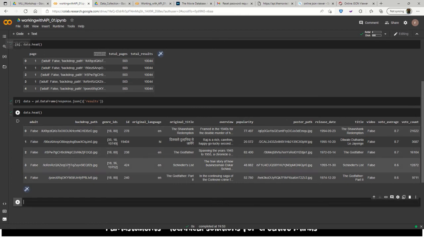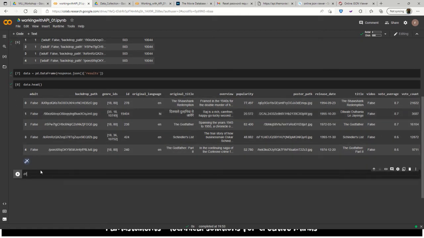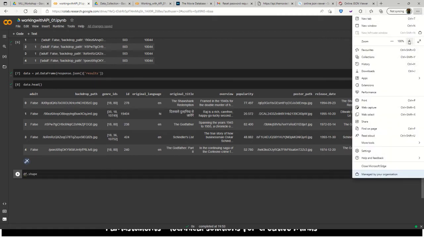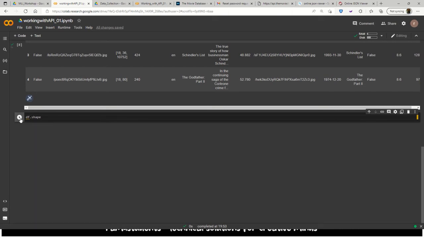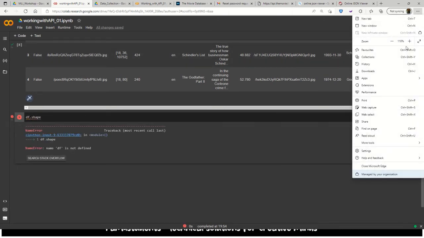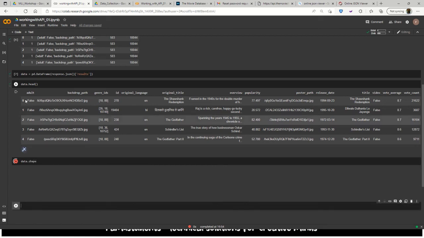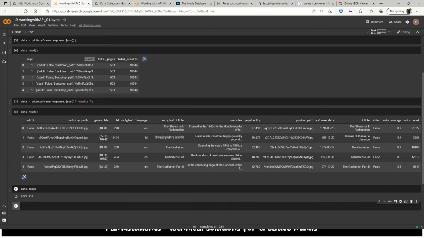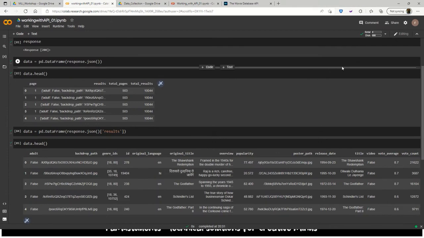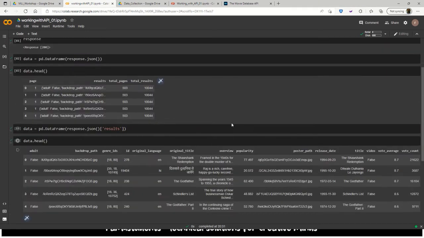Okay, so I'll click one more thing. Here I'll type df.shape, right, df.shape. If I run it, it's not df, guys, sorry. Generally, now it has got 20 rows and 14 columns, and the list goes on. So as of right now, we are able to work on an individual page.